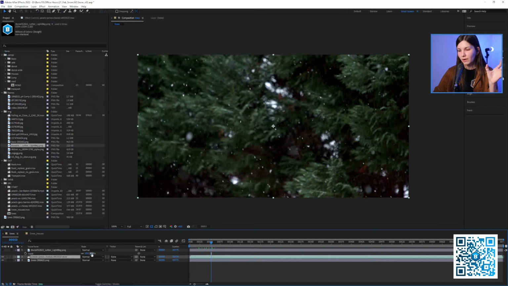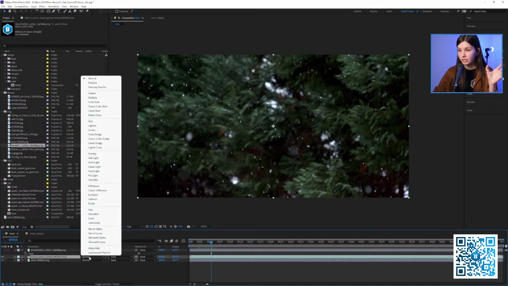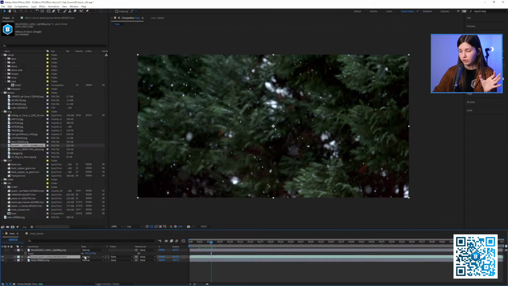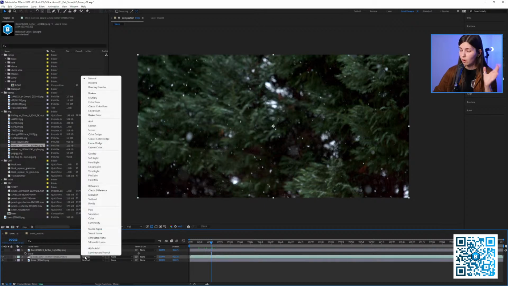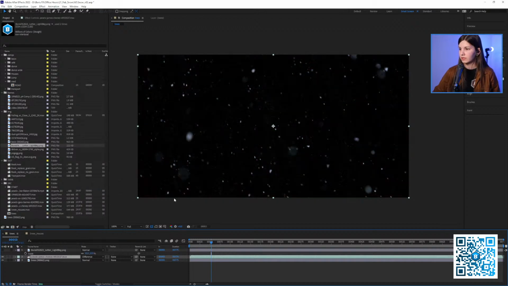How to do that? We have a blending mode called difference. If I turn on difference mode over my main source, look what will happen. Okay, and magically, we are left with only the snow.